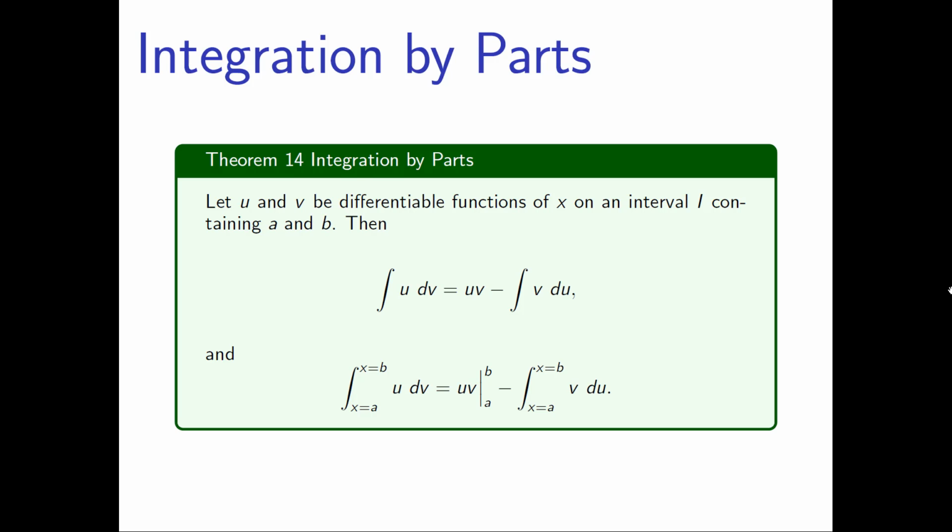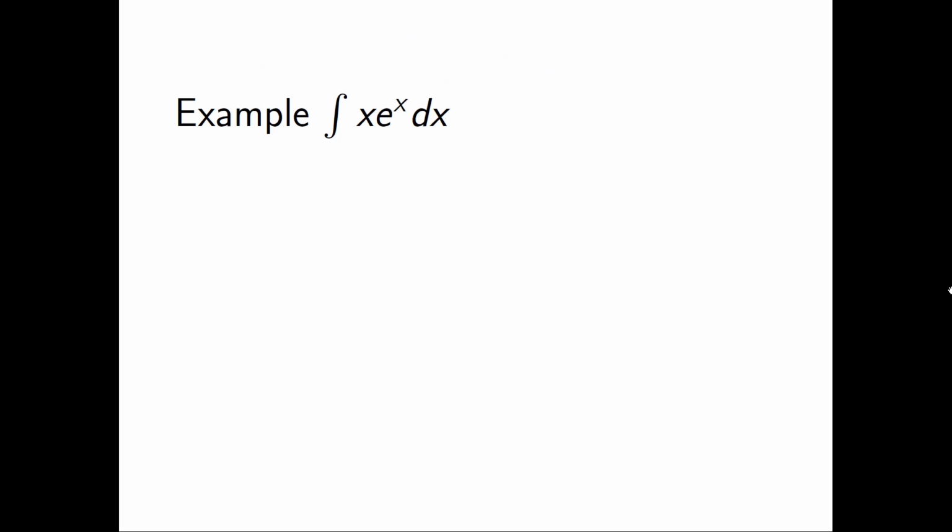So our integration by parts: let u and v be differentiable functions of x, and then this is the formula we get. So we just saw it. The integral of u dv equals uv minus the integral of v du. We can also apply it if we have definite integrals, so we can plug in the limits. And that really just works the same. We integrate as we've done before, and when we get our integral, we can apply the limits, the x equals b and the x equals a, to find the value of the definite integral. Okay, so that's really our theorem for today, but we'll see a couple of examples of how it works.